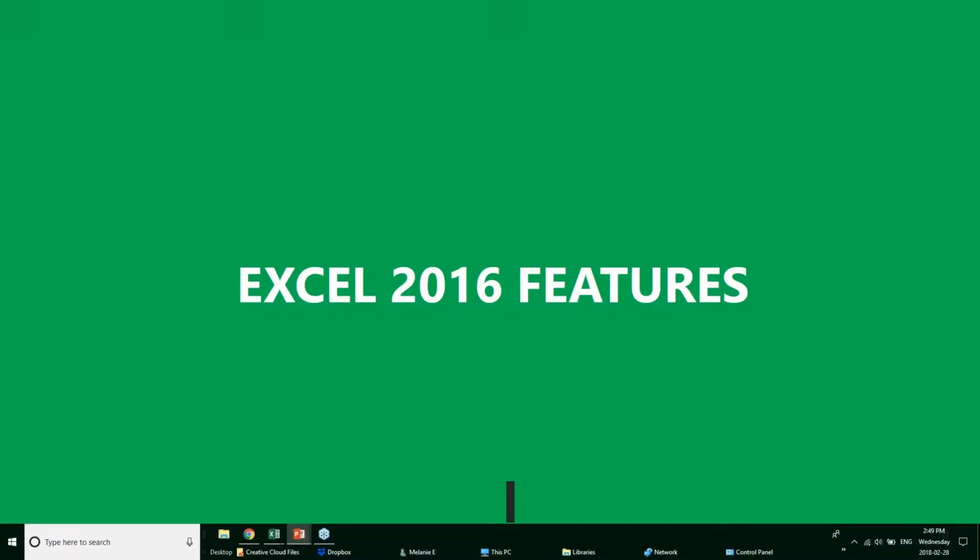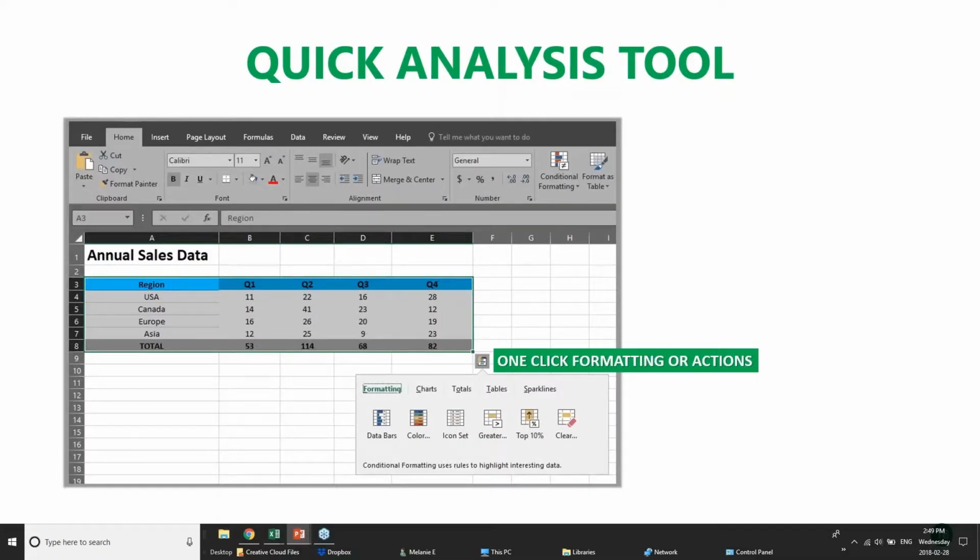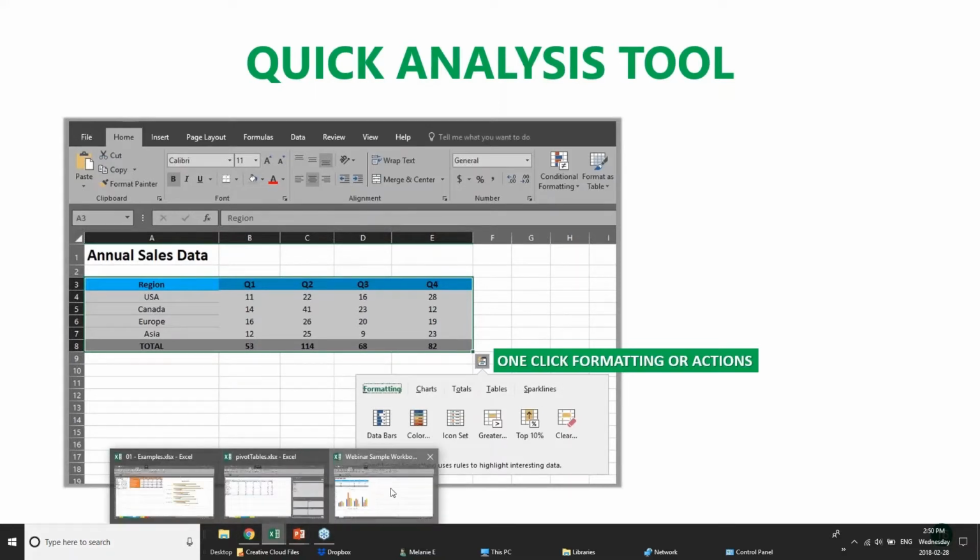All right, so before we finish off, we've covered lots of information. I just want to jump into a few other features that Excel 2016 has that we don't have time to go deeply into today, but I do want to mention just because they're super cool. The quick analysis tool. This has existed in previous versions, but they've definitely upped the game in this most recent version. So I'm just going to quickly bring up a spreadsheet of sorts.